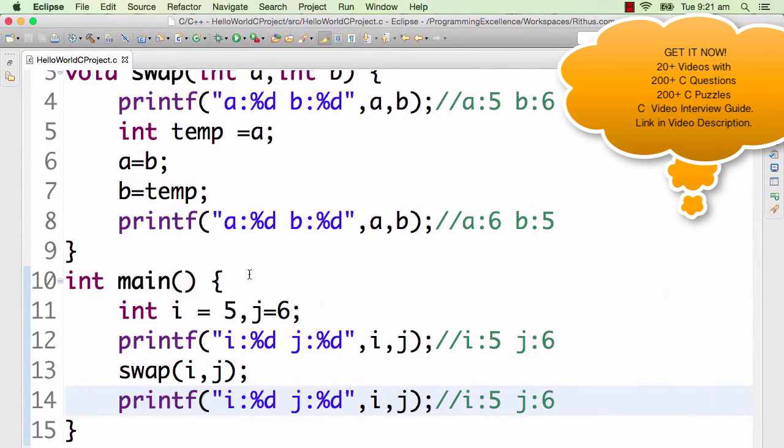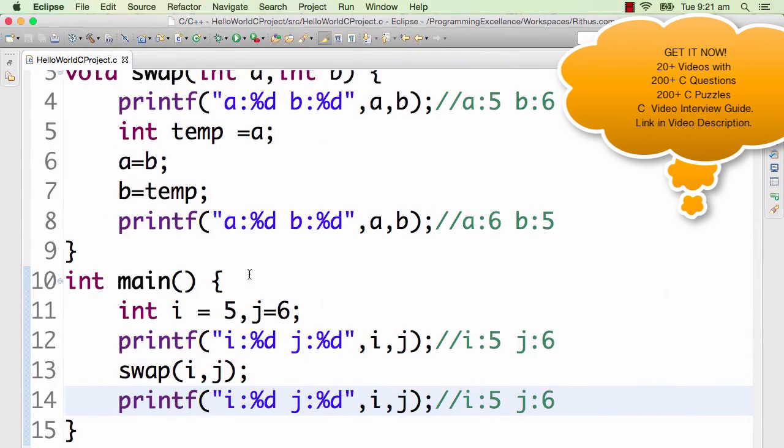A stores the address of I, because that is what is passed, and it's the first one. So the address of I is 6000 and the address of B is 6004. Sorry, the address of J is 6004, and that's what is stored into B, because that's the second thing. The address of J goes to B, stored as 6004. Now, what does the program do?